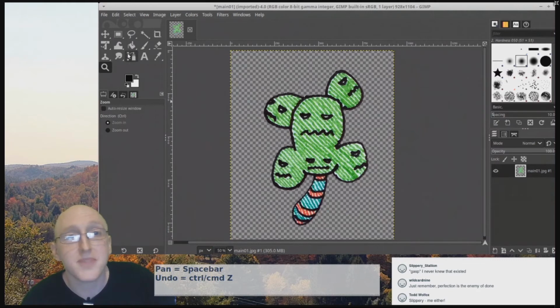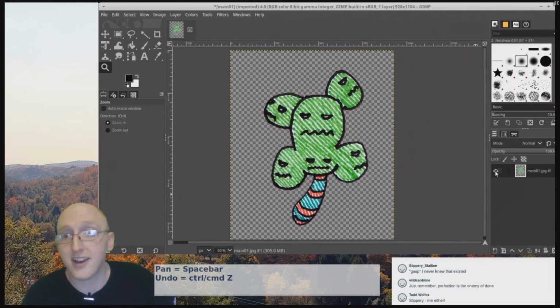Anyway, so now what we want to do is add the outline, which is not strictly speaking necessary. It's a standard that Telegram encourages, but it's not required. So if you don't want it, don't use it, but I'm going to add it. So for that, we actually want to create a new layer. So this is the current layer we have here. This is with the Telegram sticker artwork there.